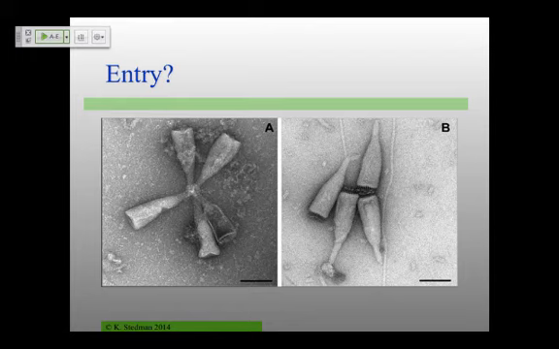But here you can see really nicely on B here, we've got those filaments at either end. Those seem to be attaching to each other, but in some cases you see what looks like the cork end of the bottle associated with each other. So how these guys are entering into cells, how they're being replicated is really not obvious at all. And again, unfortunately, they're very, very low titer, so it's hard to work with these guys.